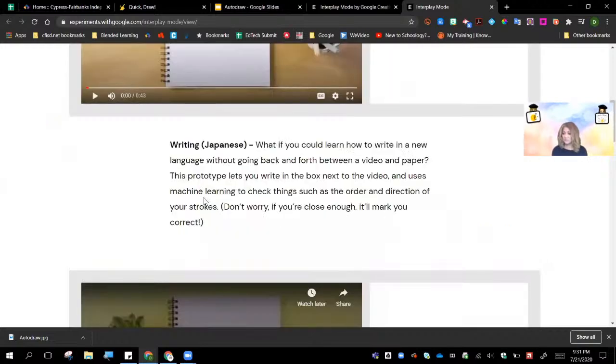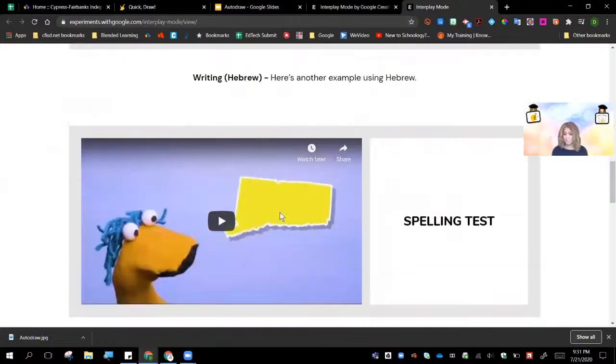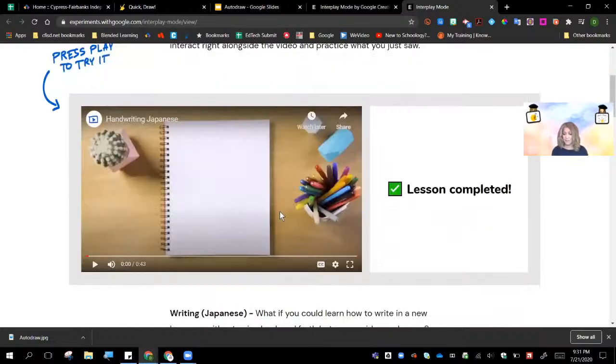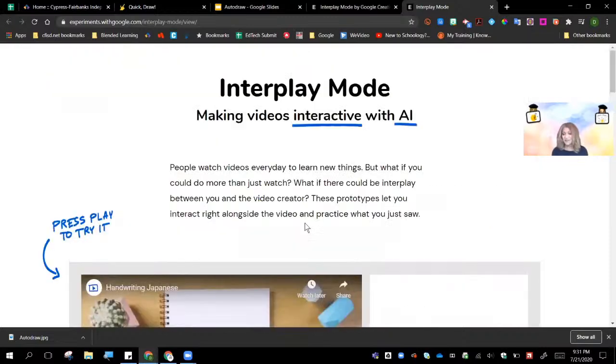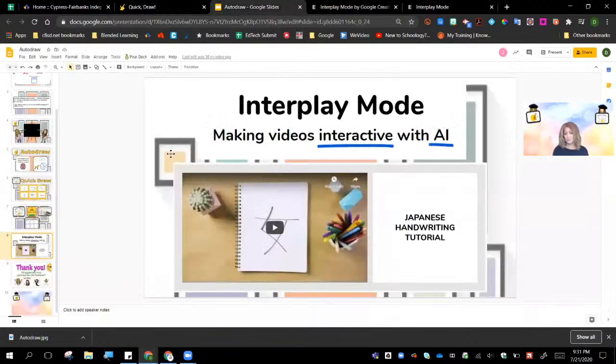I could keep playing, but it's just an interesting little thing that you could try as well. There's a couple other things on here that you can try and check out. But like I said, it's just bonus content, because I just thought it was kind of fun that you could do that. So I think that we could show you lots of things with Google Drawing and how you could get into that. But I think that we've given them some ideas of ways that they can use some of these tools just to have a little bit of fun with Google's AI. What do you think?